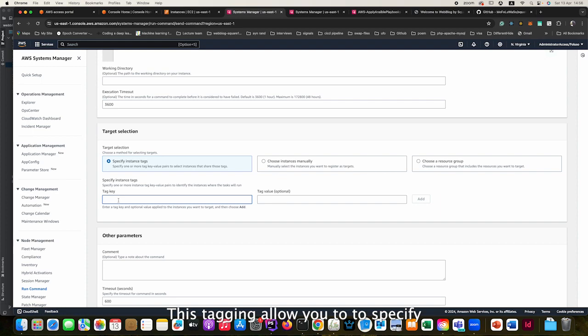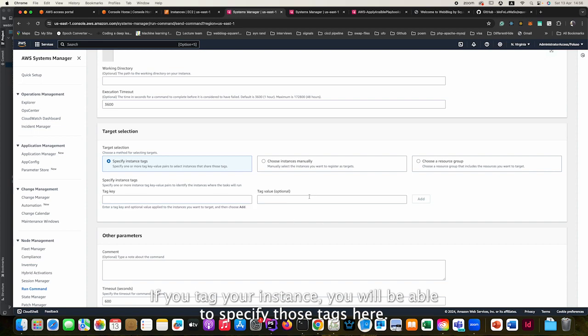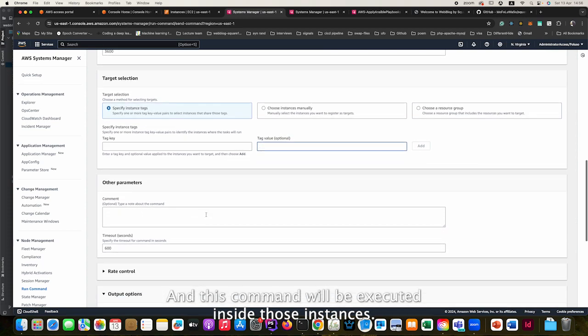This tagging allows you to specify or select an instance. So if you tag your instance, you will be able to specify those tags here, and this command will be executed inside those instances.